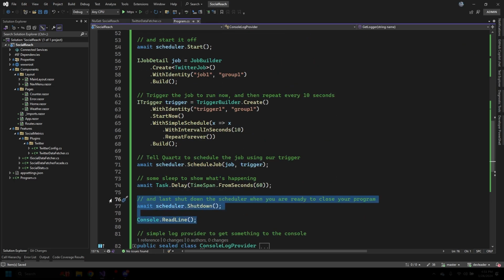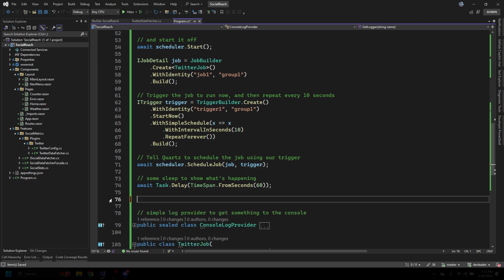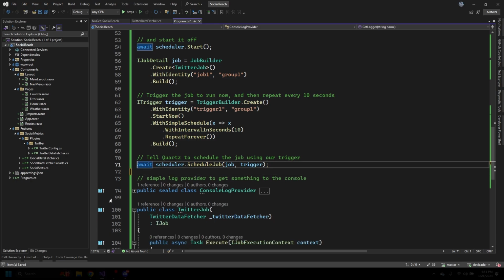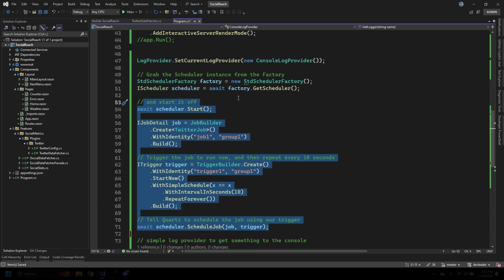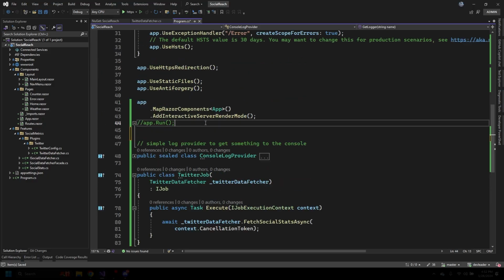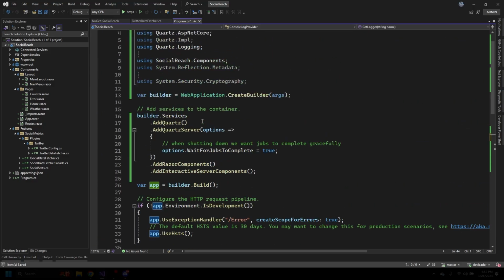It means we probably don't need this because we will be running the jobs for the lifetime of the application. So that's cool. We don't need this dummy delay anymore. But just to test this stuff out, we'll pull this and this factory and this log provider. So literally all of it, right? We want our app run back in, but I have that stuff on my clipboard.